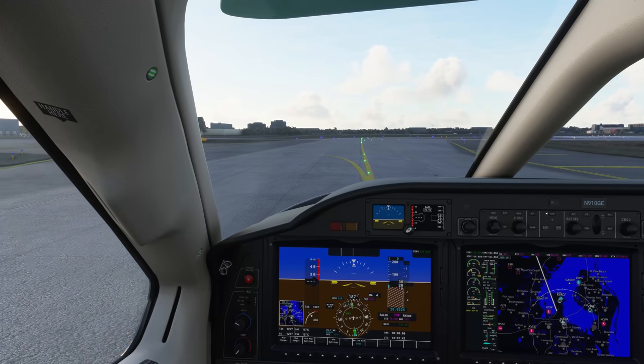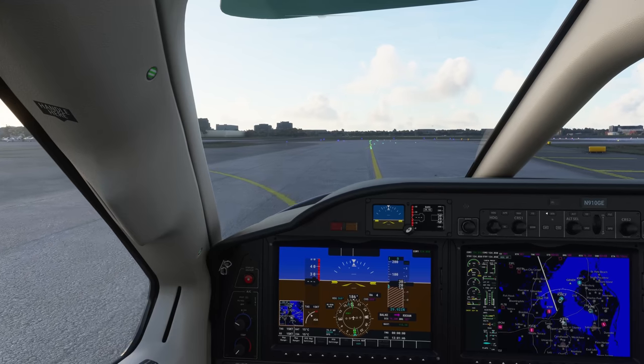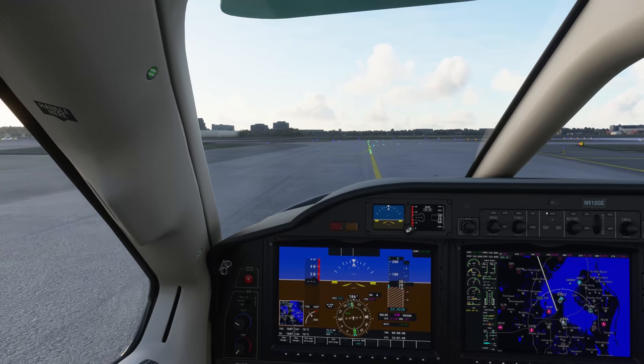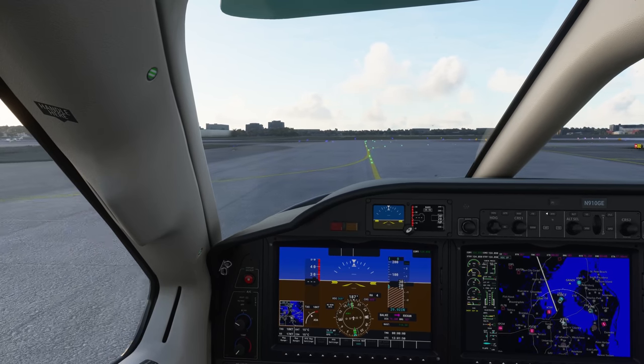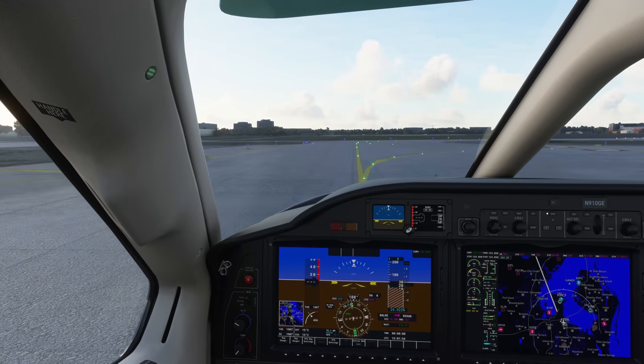Sorry, I had to wet the whistle there. So hopefully we get some good stuff coming down the line here soon. I'm really excited to get some of these new planes that are coming out.